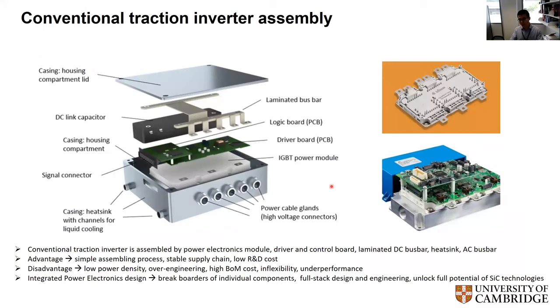So don't we think of something more fundamental, like can we further unlock the full potential of silicon carbide MOSFETs? Then we start to think about what the converter actually is, what the traction inverter, DC converter, all these power electronic apparatus are built from. Basically, you have a frame that holds everything, and silicon or silicon carbide power semiconductors, some controllers, PCBs, some ICs, integrated circuits, passive components, and then all the terminals. Those are the building parts of a converter.